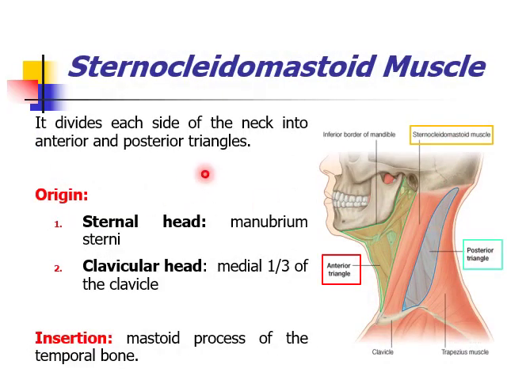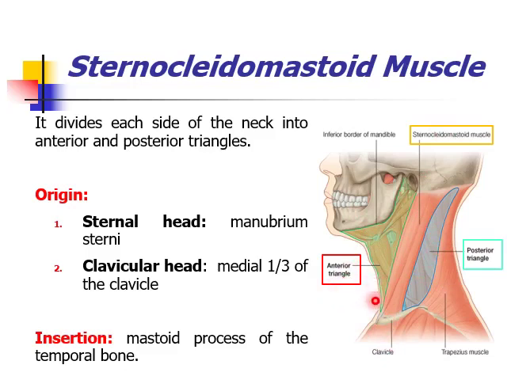This sternomastoid muscle is called sternocleidomastoid because it has two origins. Part of it is coming from the sternum and the other part is coming from the clavicle, whereas for its insertion it's into the mastoid process. So it's called sternocleidomastoid, or short name, sternomastoid. The muscle, as we said, divides the neck into two triangles, an anterior triangle in front of it and the posterior one just to its back.